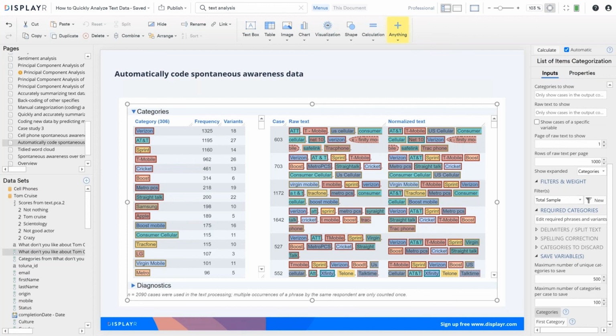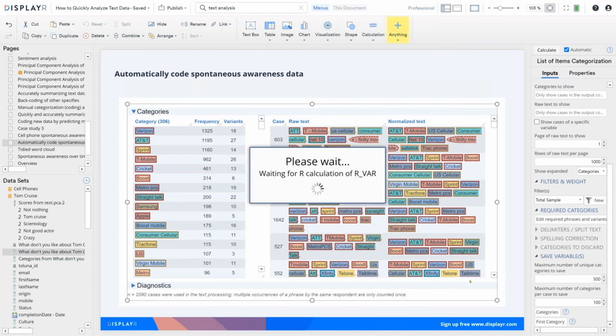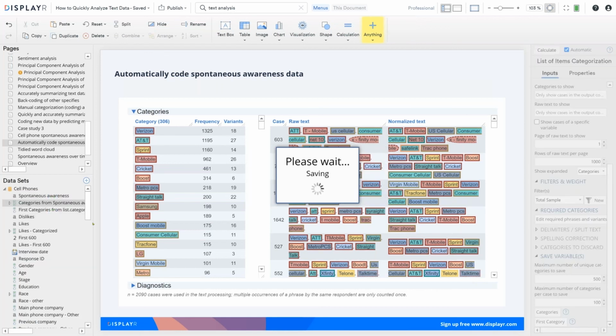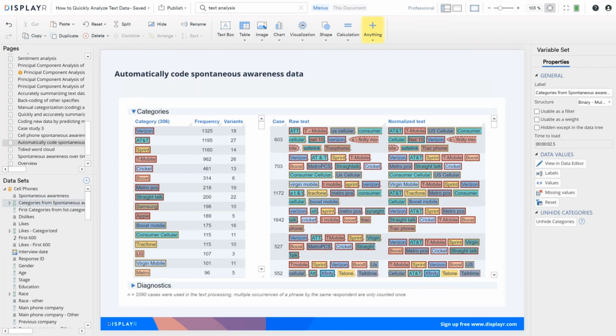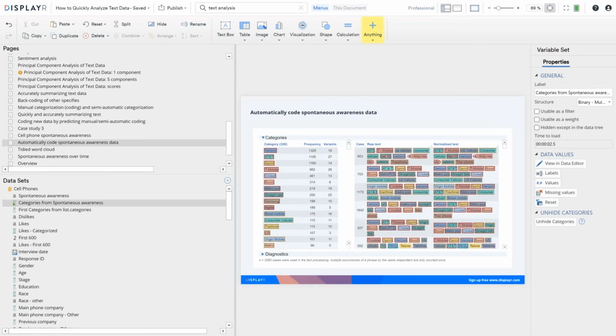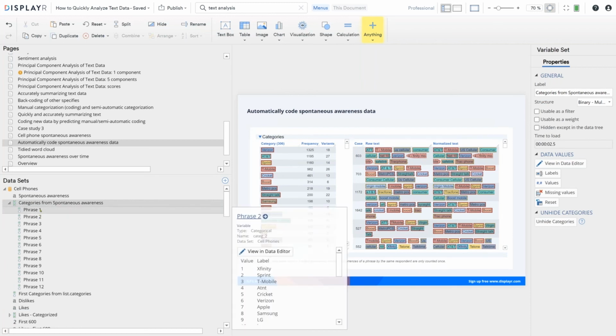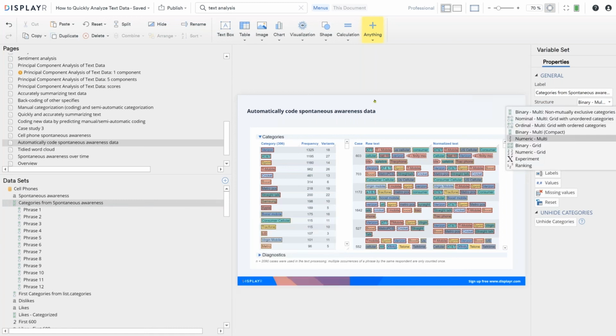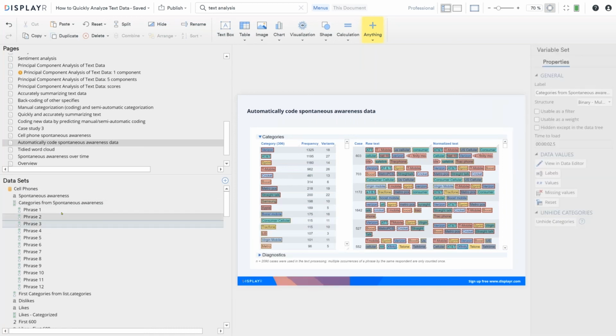If I click the categories button, it's automatically set these up. You can see here, this is the first mention in the first thing, second mention in the second, third mention in the third, and so on. You can see it's sitting there with a type binary multi-compact in the background. So yes, is the short answer. And you could then duplicate or split these up or do whatever you liked with them.